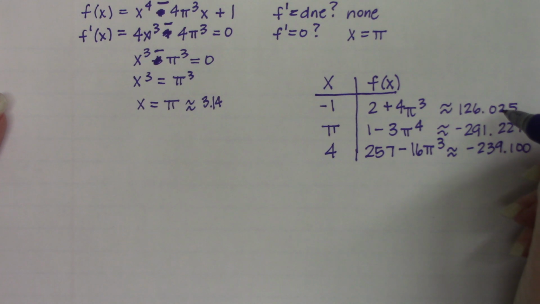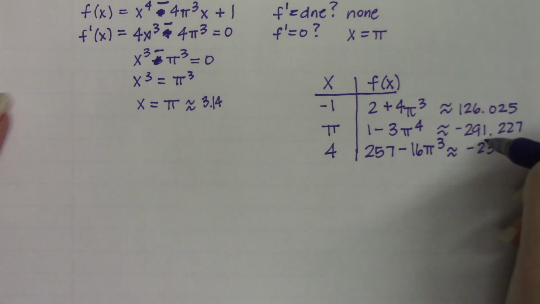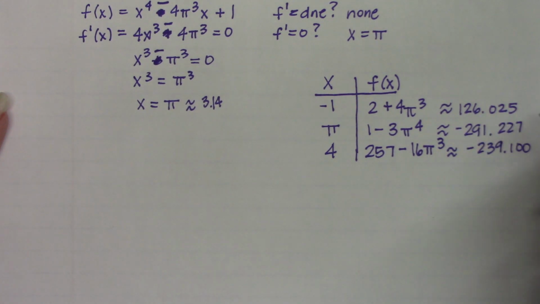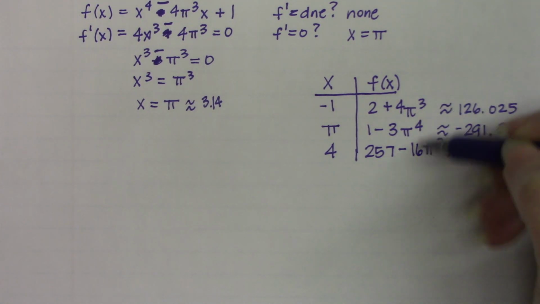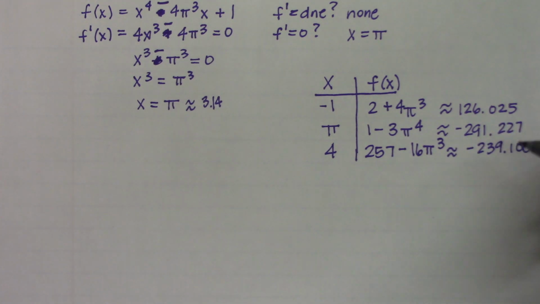All right. So if we look at what we've got here, negative 291 is going to be the smallest number. Positive 126 is the largest number. Now, your final answer must be exact values. You only create these approximations as context, because otherwise it might be hard to do this. When you report your answer, do not use these numbers. It clearly states that we want exact answers.